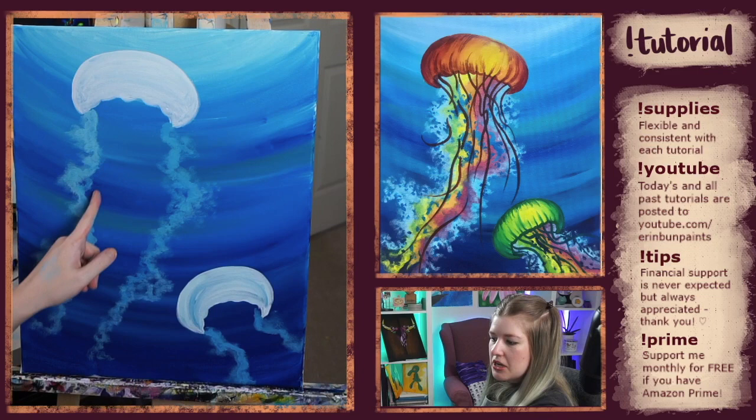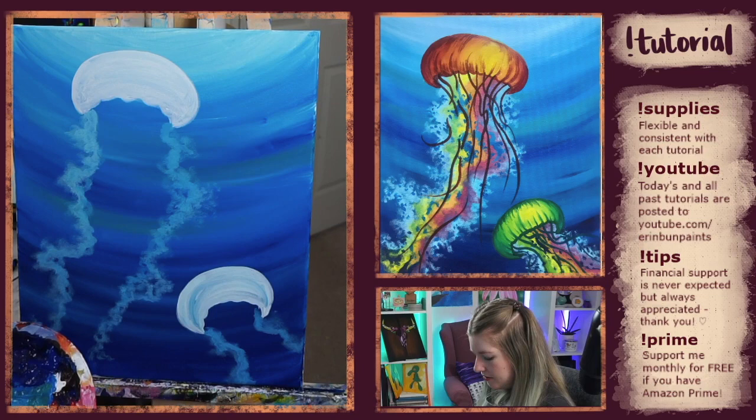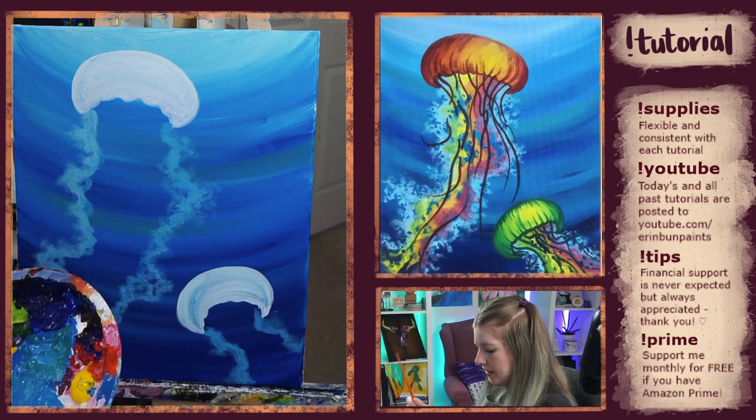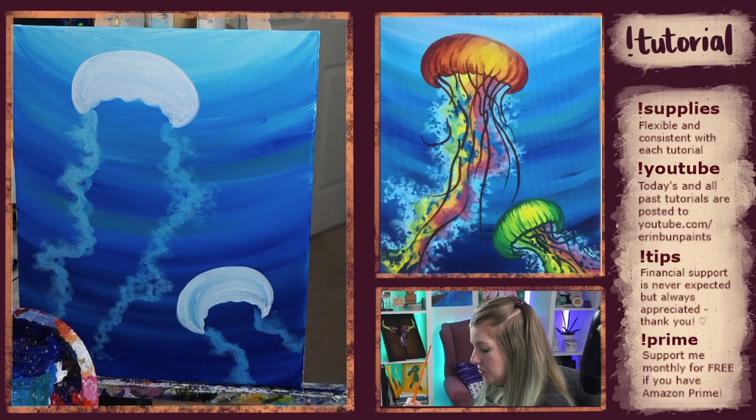Lime green. So I'm using the same brush. I'm going to mix some yellow with a tiny bit of blue. I like this green to be very lime green, very shocking looking. Very light. So lots of yellow with a little bit of blue. And I do add a tiny bit of white to it.